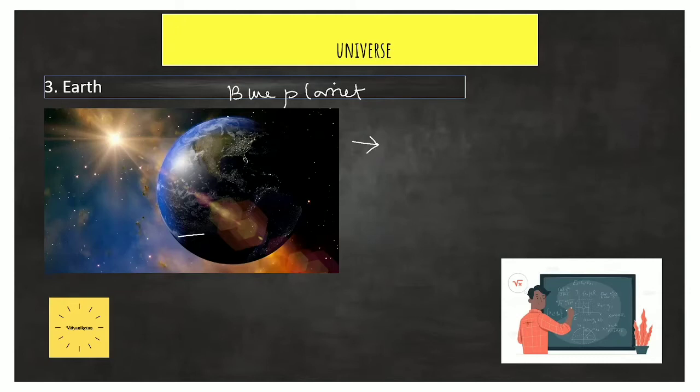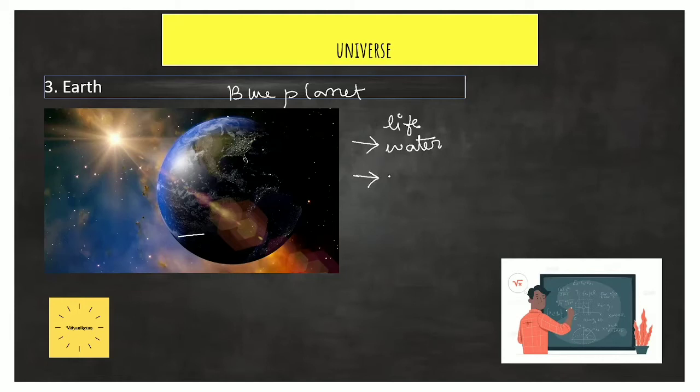Okay. So, Earth is the only planet that has life. Life exists on Earth. So, why does life exist on Earth? Because it has all the features that sustain life. Like it has the presence of water. We have water on Earth, which is very important for life to exist.